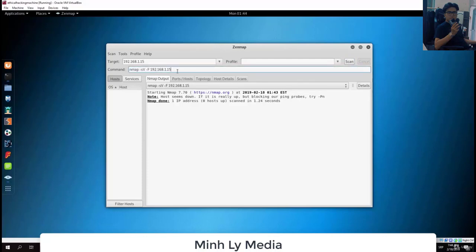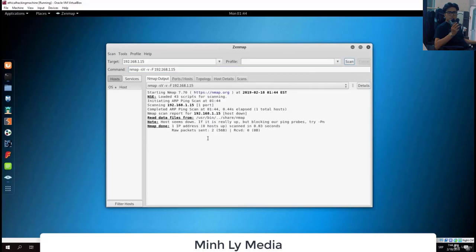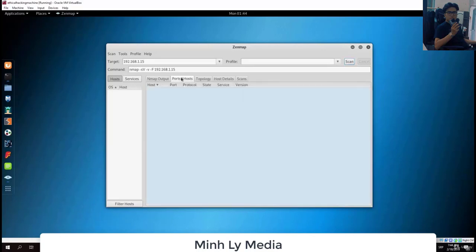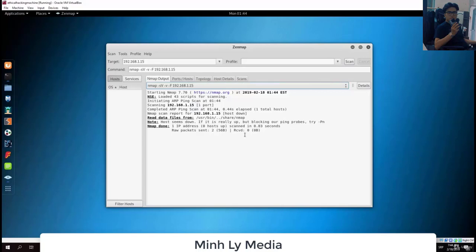So in order to see the results while you scan, just type here -v and then -vv or -v, depending on how much information you want to see during the scan. So we will wait for this to finish, or let us just start once again with the -v, and we can see right here it already gave us more data, more information than the last scan. Raw packets and done, 1 IP address, 0 hosts up, scanned.